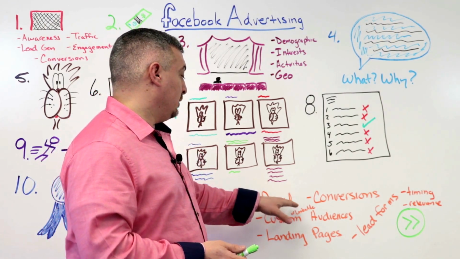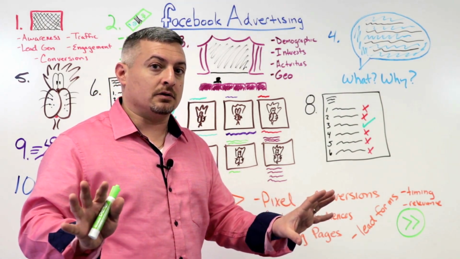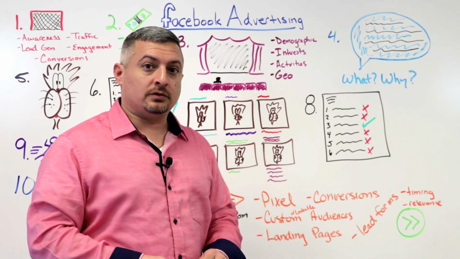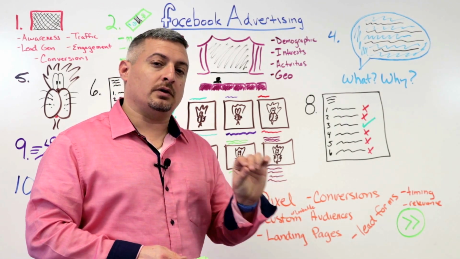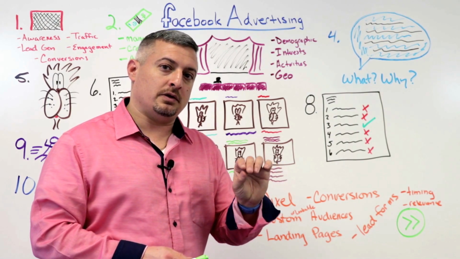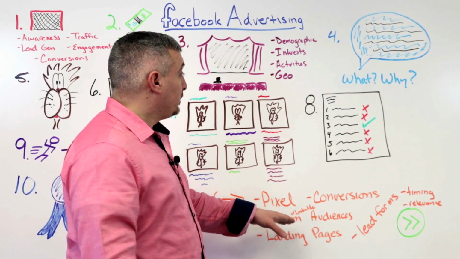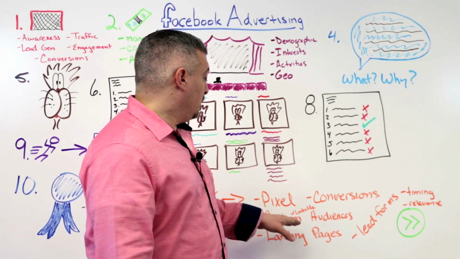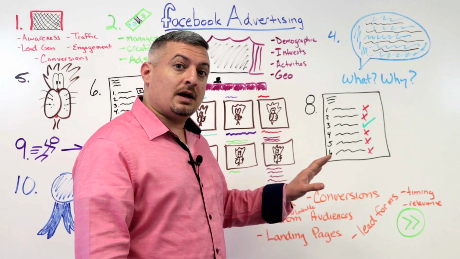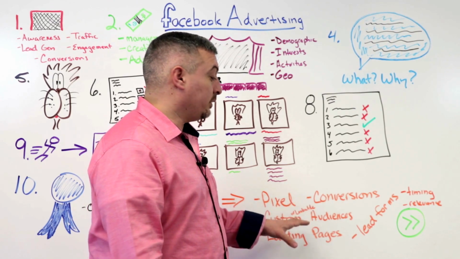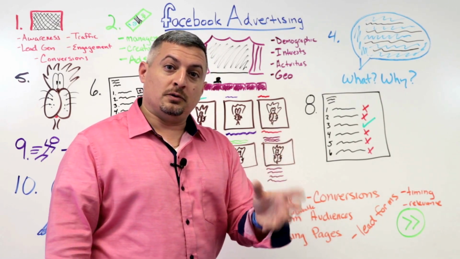So our bonus material, how to make this more effective. Number 1, and this is something you want to do no matter how technical you are, get your Facebook pixel installed onto your website. At the very least, start collecting information, even if you don't get into the more advanced features of the pixel. You're going to want to possibly, and this goes back up to the audience, upload a lookalike audience or make a custom audience for your campaign.